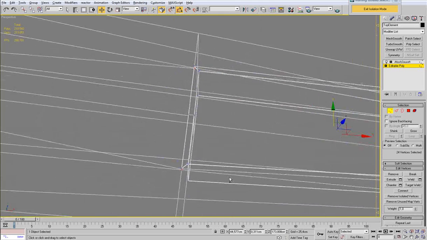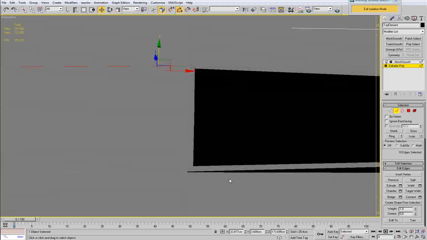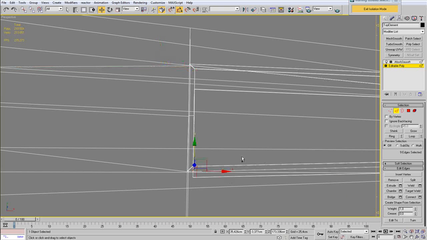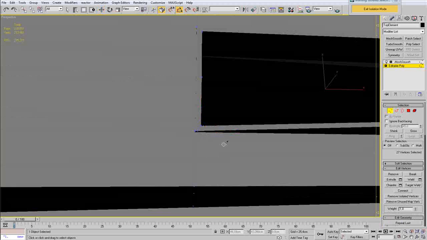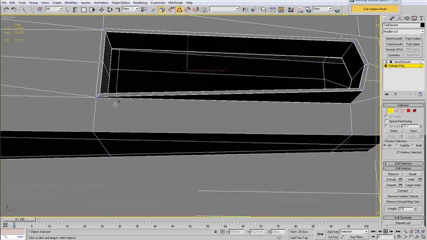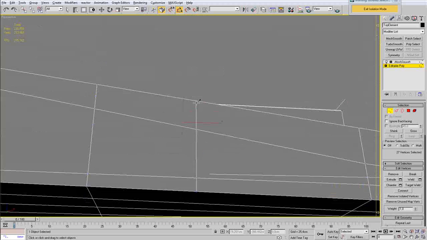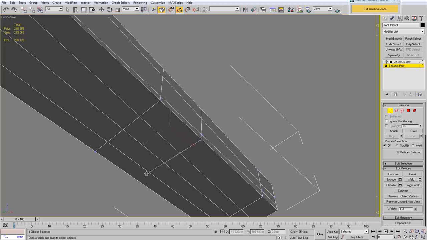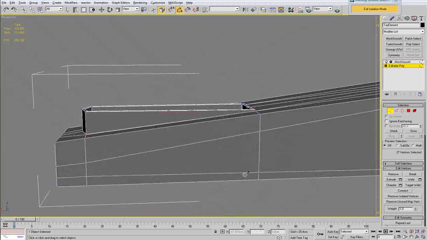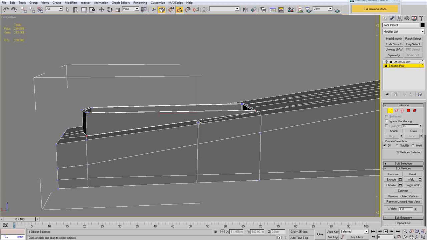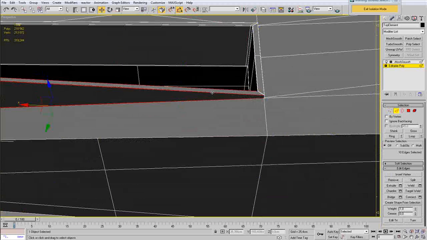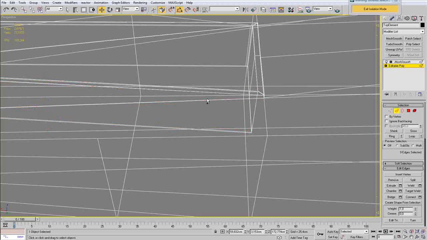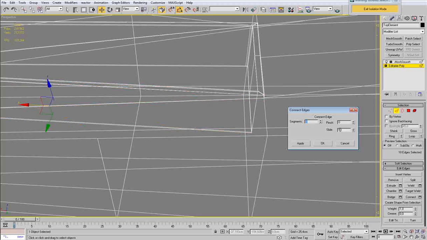And for the final thing I'm going to do here is select all those side edges and make a connection there, exactly the same way we did before, only this time I'm going to cut through the middle of the polygons, just because it's better to do it this way in this particular place.